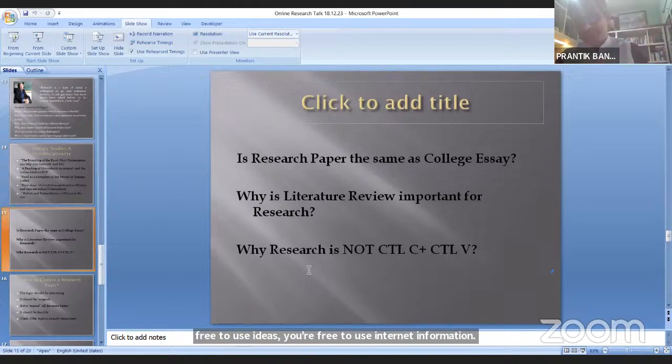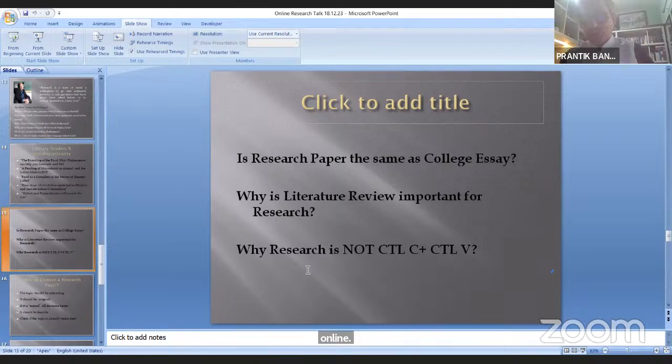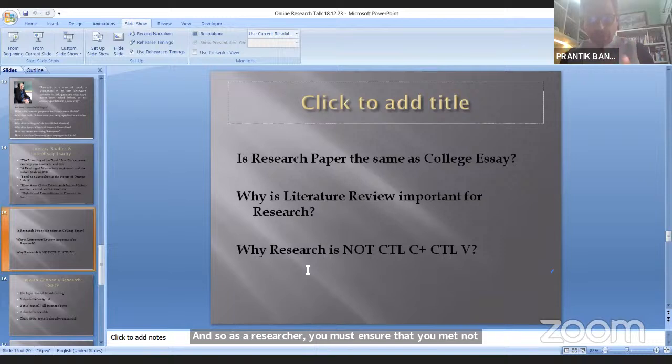without mentioning the sources. But in a research paper, once you are a researcher writing what you call a research paper, you have to acknowledge every piece of information that you have gathered from various sources, both offline and online. As a researcher, you must also ensure that the sources of your information are reliable and authentic and not just Wikipedia entries.